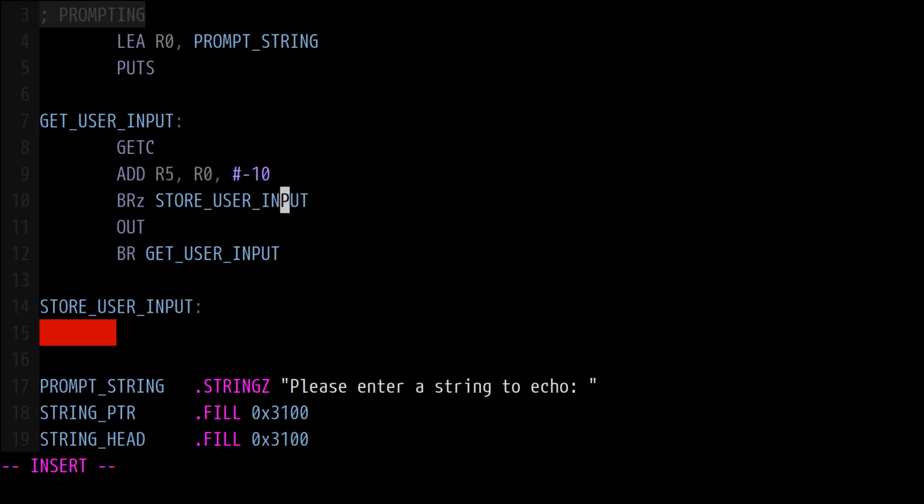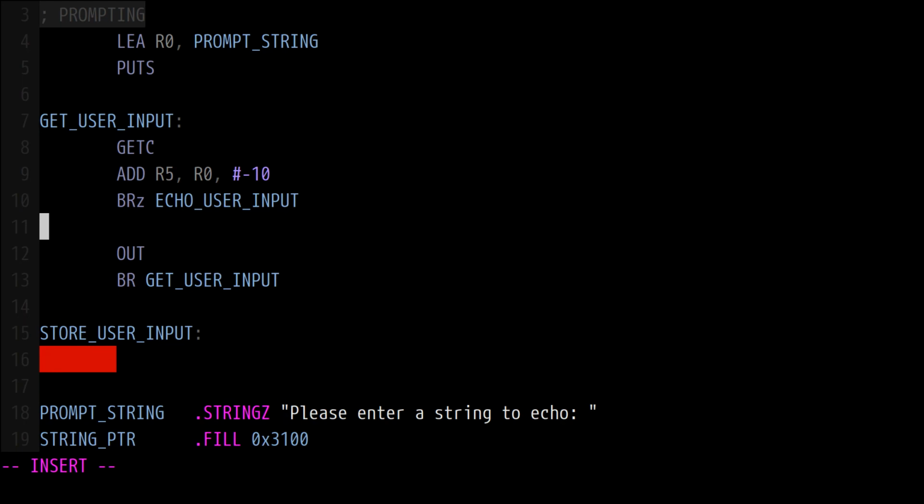Right. Okay. So we're going to need a subroutine. Okay, I may have done something that I didn't want to have done. Oh, well, there's already a subroutine, so live with it. So you can branch of 0. So the user input is done, right? So that's where we're going to echo it out, print it out to the console. If it's not printing out to the console, we want to immediately go ahead and store it.